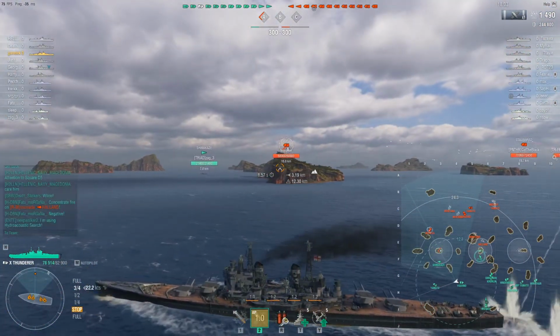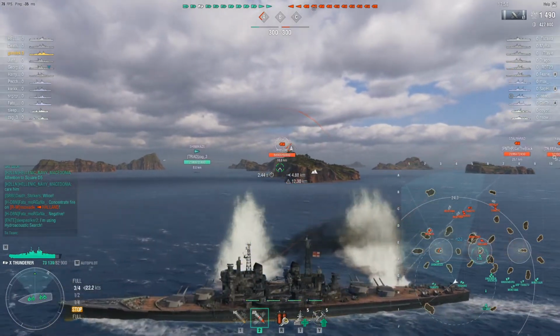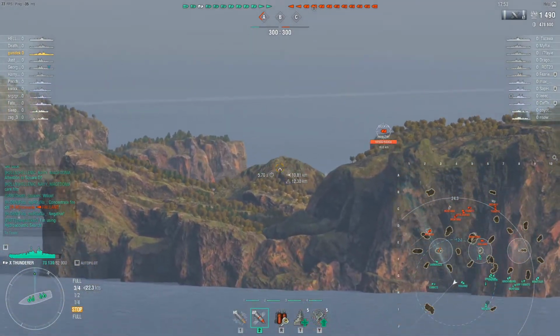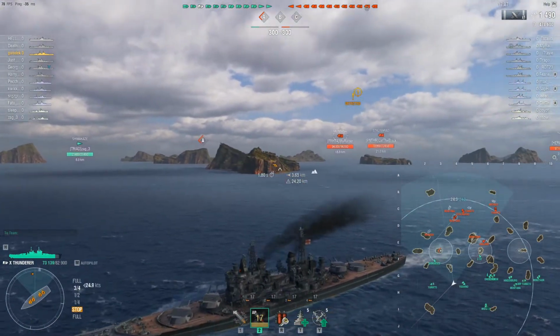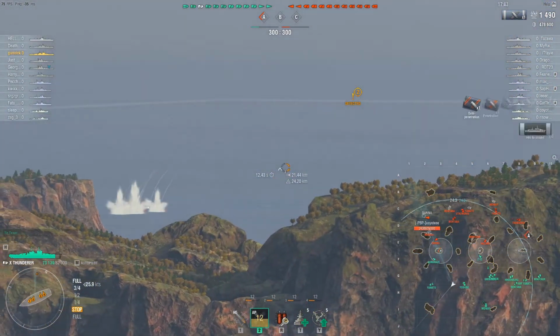So in the beginning, I noticed, okay, Yoshino is leaving the left side, so that's me, Yamato and Shima at A against most likely one destroyer, two cruisers, and three battleships. So they already have a huge advantage.